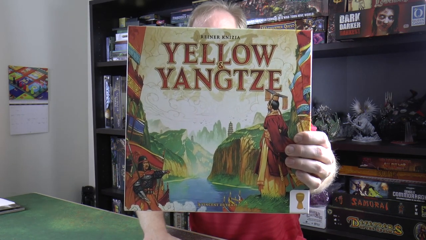Today we're going to talk about Yellow and Yangtze. Now this is coming from Grail Games, designed by Reiner Knizia. And this is a kind of a spiritual successor to an older Reiner Knizia design called Tigris and Euphrates. This shares a lot in common with that.